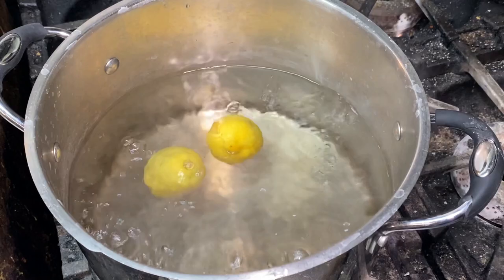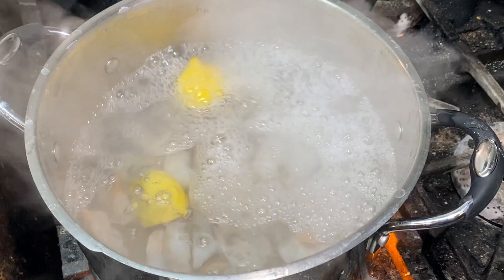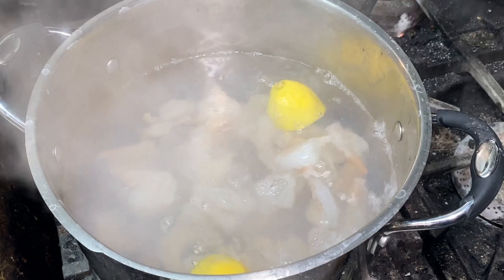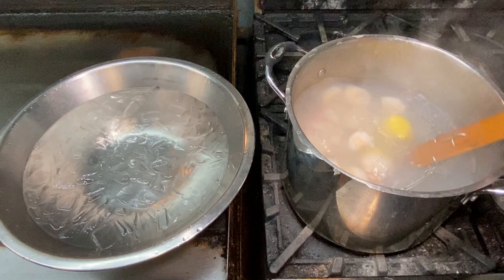I'm going to bring a pot of water to a boil. I've added one lemon that I cut in half — if you don't have a lemon, don't worry about it. And I'm going to add the shrimp right in. I made this yesterday, so I know it took about three and a half minutes to cook the shrimp, and that's about right for this size. Pull one out after a couple minutes, cut it in half, and just make sure it's cooked all the way through. We did salt this water before we put the shrimp in. Worst thing you can do with shrimp is overcook them, so we're going to plunge them straight into ice water.